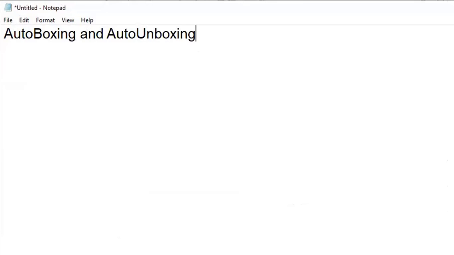unboxing. Right. So quickly, can you post some messages or comments about what you might think when you hear these words? What might be this boxing and unboxing? Whatever comes to your mind, no problem, whether it is perfectly related, partially related, or not even related. We will discuss that later. What comes to your mind if you see these two words, autoboxing and auto unboxing?